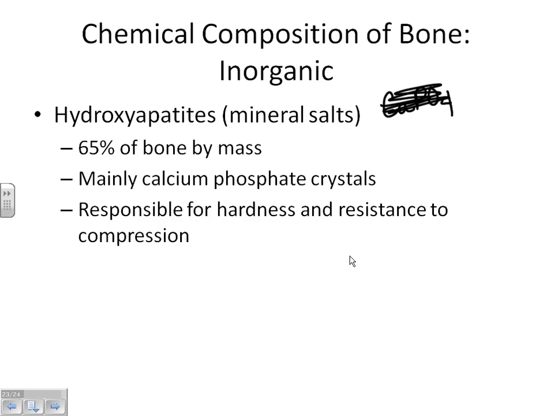Okay? All right, so what am I trying to get across to you? Everything we've already learned is true. It's a connective tissue, so it's got a ground substance, it's got collagen fibers. Well, what makes it bone? This is what makes it bone. This is what makes it hard and makes it different from the other connective tissues we've talked about. The hydroxyapatite, the way the calcium and phosphorus link together. It's really bugging me that I can't remember. Calcium phosphate. Okay, that is right. It was bugging me.